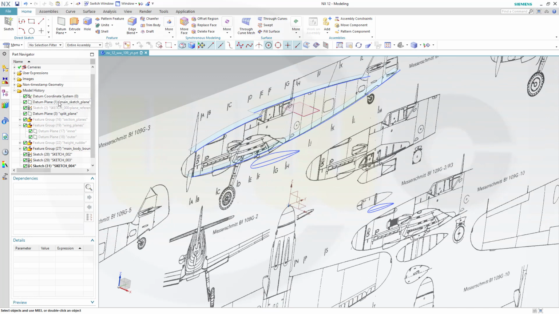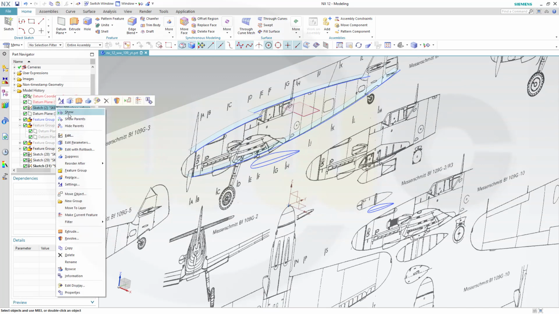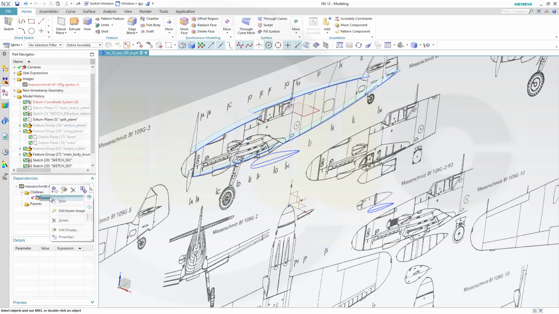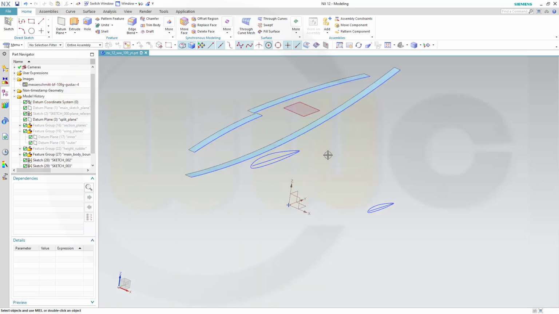Now I could hide my plane reference sketch. No, that's already hidden. Oh, I could hide, sorry, the raster image. Hide. And now I want to make a through curves or through curves mesh.